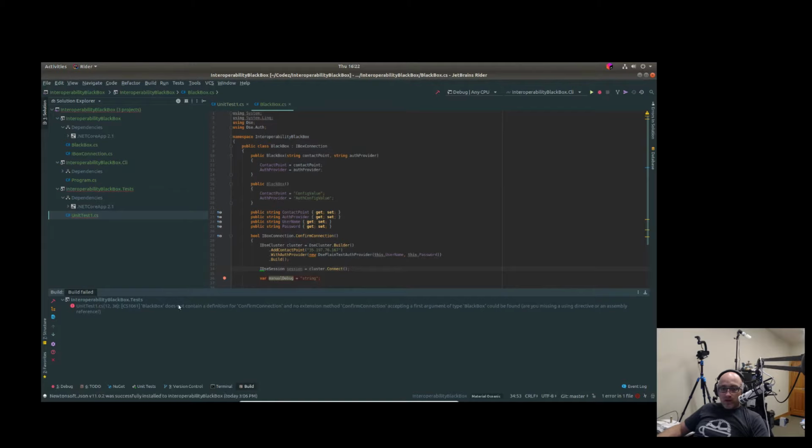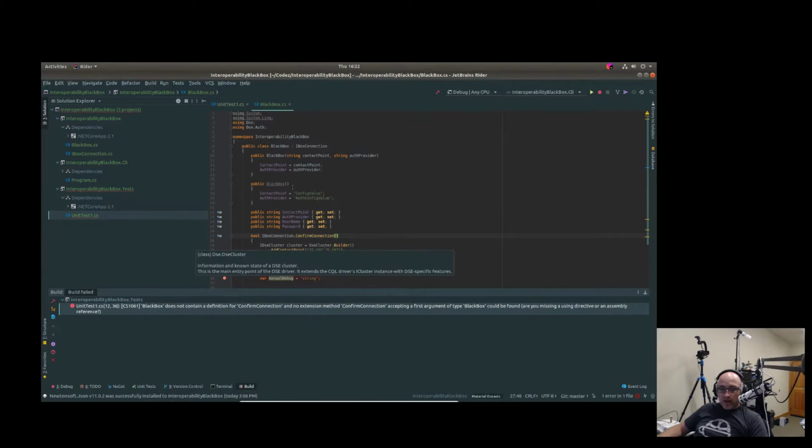Was it ConfirmConnection? It does, it's right here. No extension method ConfirmConnection accepting a first argument of type BlackBox could be found. That says confirm connection, it's on the black box. Where's this?